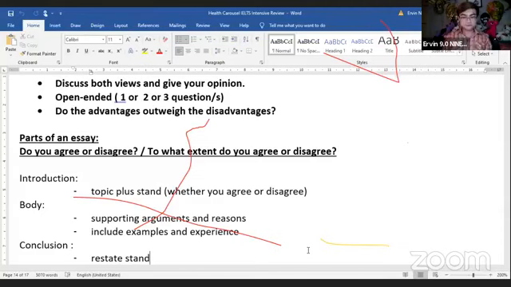Okay, so in the body, what are you expected to write? 2 to 3 paragraphs. Because in the introduction, you're expected to write just 1 paragraph, ideally around 4 to 5 sentences. But if that might be too long, 4 will do. Now, what about the body? This is when you're expected to come up with 2 to 3 paragraphs, but per paragraph, around 4 to 5 sentences.